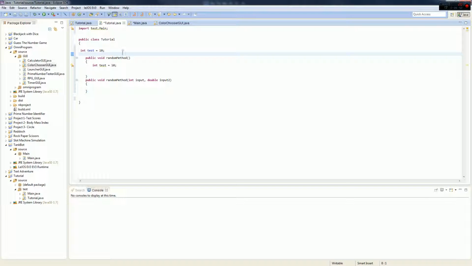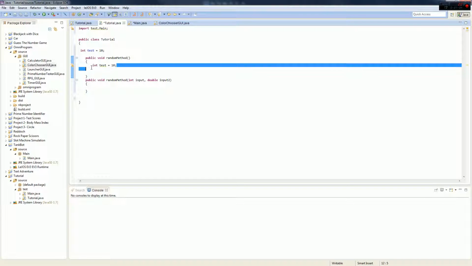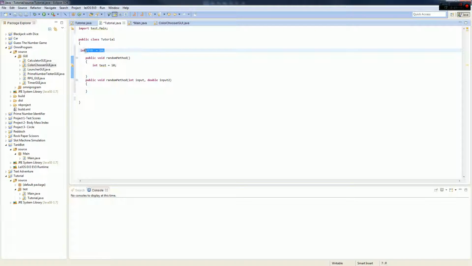But this works in methods because you can overload the variable just like you would be overloading a method, except there's no arguments. It's just that it knows that this is inherently part of this method. So if I were to do string name equals company, and then I do semicolon, and then I could have string name employee, right?